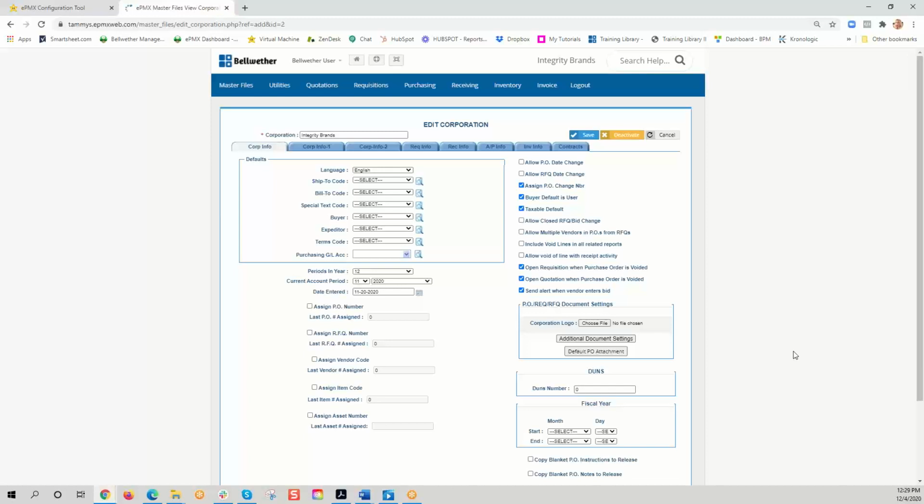You can also enter the bids yourself if you decide you want to send an RFQ out and it gets emailed to them, and then instead of going into EPMX, they email the quote back to you, you can go into the quotations module and enter the bid for them so that you have everything in EPMX. So there's a couple different ways to do it, but this will enable you to get an alert when the creator of the quotation is who will get the alert.